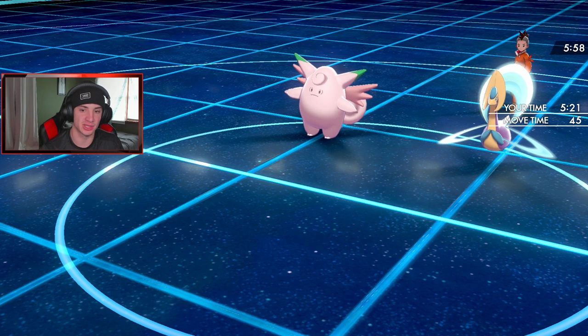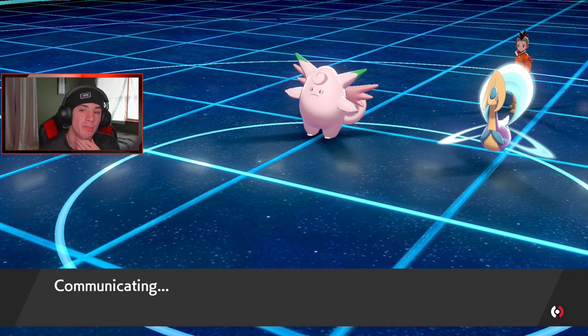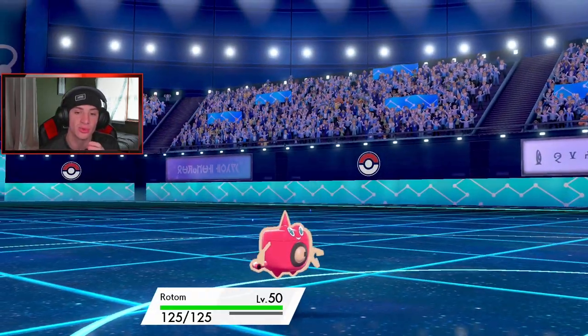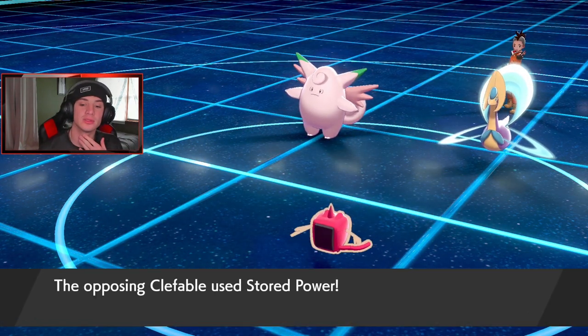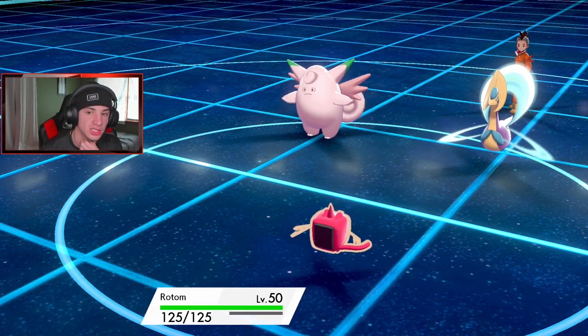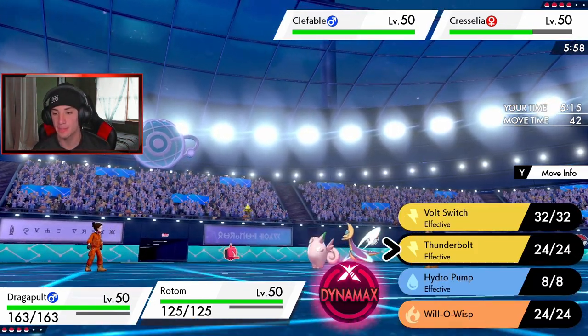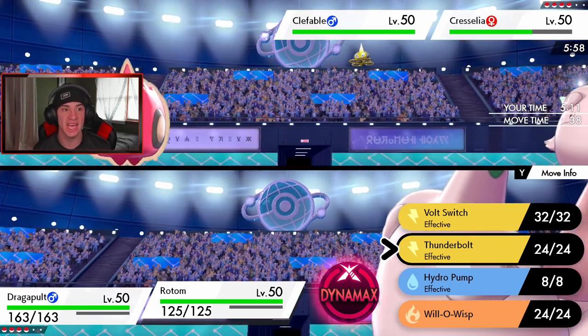Kinda did everything we can with the special attacking, and I'm gonna get in Rotom and just start trying to do damage at least. Maybe throw burns. I think if I burn both Pokemon, that could be huge. Start doing a little bit of pester damage through time. Here's sword power. Oh, jeez. Now that is scary. That is terrifying.